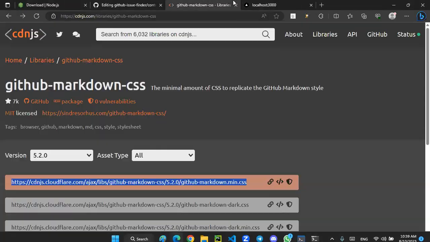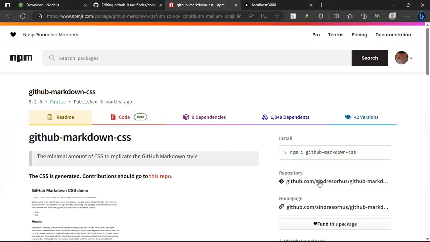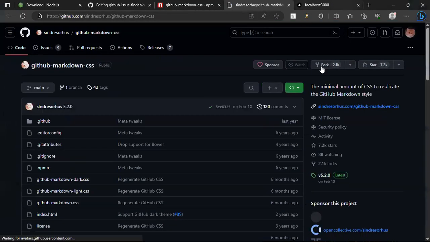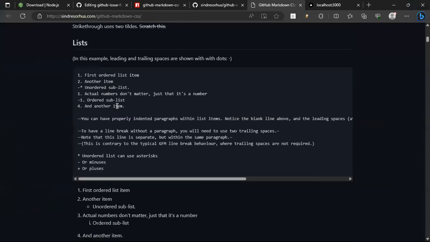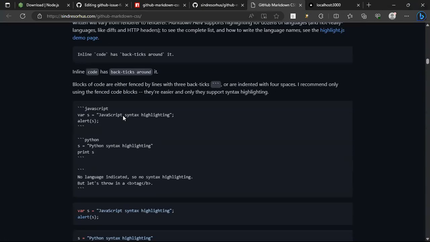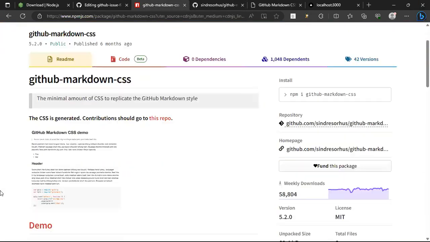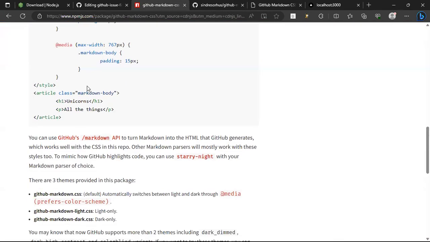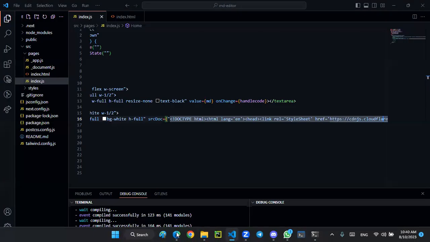Because to apply the coding, if you go to the docs, you can see it is telling us that you have to add it in this class, markdown body.